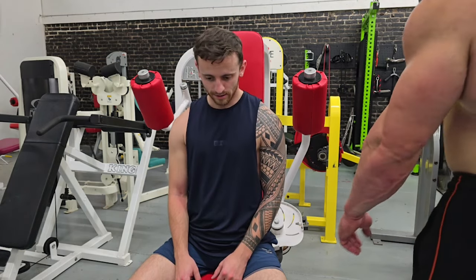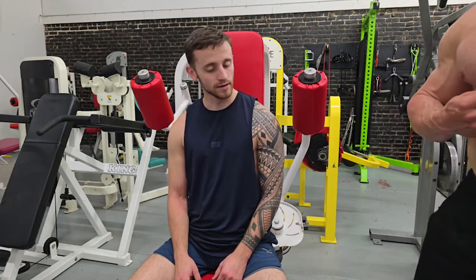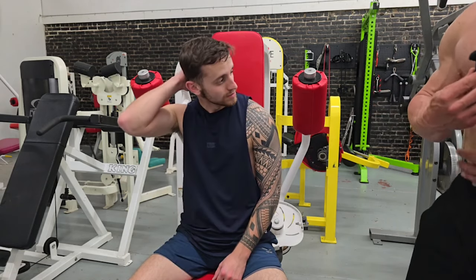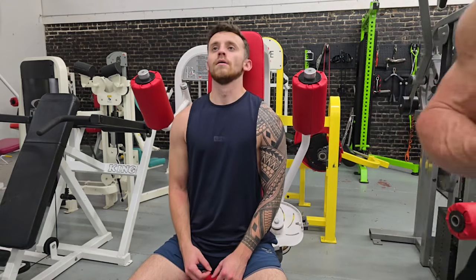When the fatigue starts stacking up on something like that with deep stretches, just go to the failure that is your own and move on. So we're going to move on after that. We're going to do a little bit more of a standard chest fly, and then we'll hit our dip machine. All right, here we are.